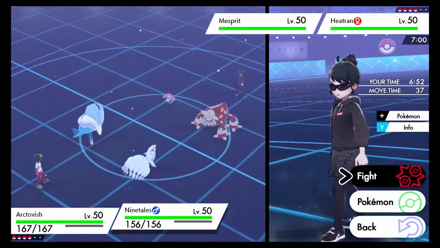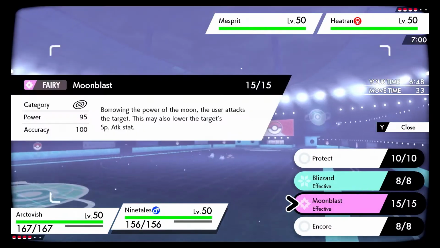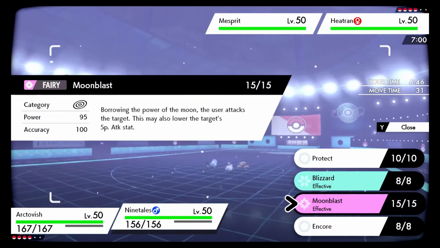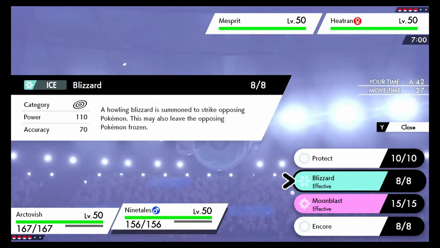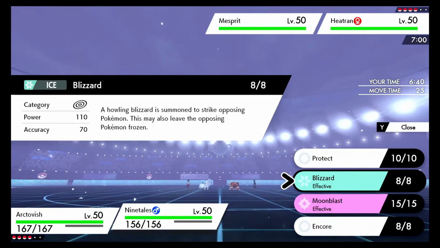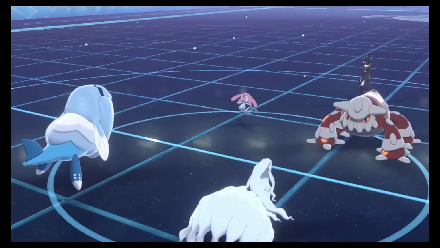The big question is basically whether I Fishious Rend and Moonblast into it, or Fishious Rend and Blizzard into it. The plus side of Blizzard is if they switch in something like Rillaboom or Heliolisk, I get a little chip damage on it. The plus side of Moonblast is it does a little bit extra damage. I decided to go for the Blizzard.